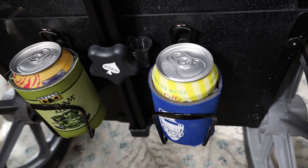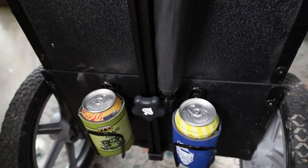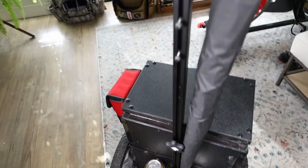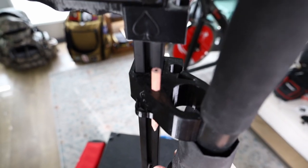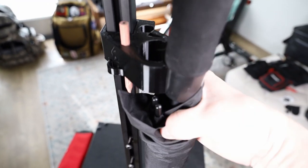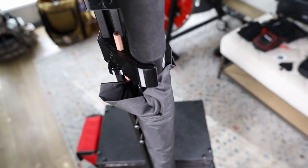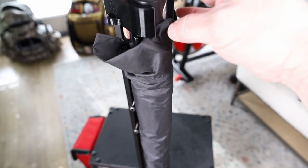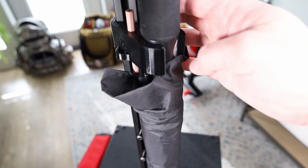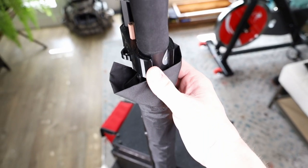To store the umbrella, the tip of it goes right down into that hole in the bottom box holder, and then we come up to the top, and this is designed such that the umbrella just perfectly fits into that holder there. That thing is sturdy. You heard it snap in. It is not going to come out easily. You don't have to worry about it falling off while the cart's bouncing around on the course or anything like that.